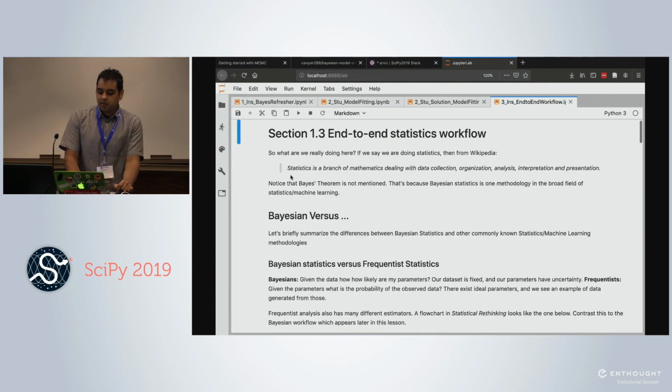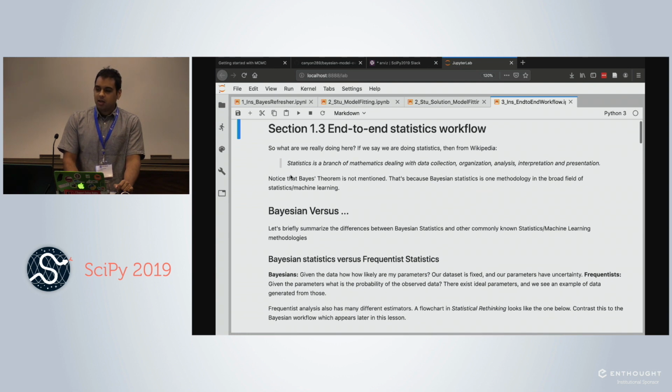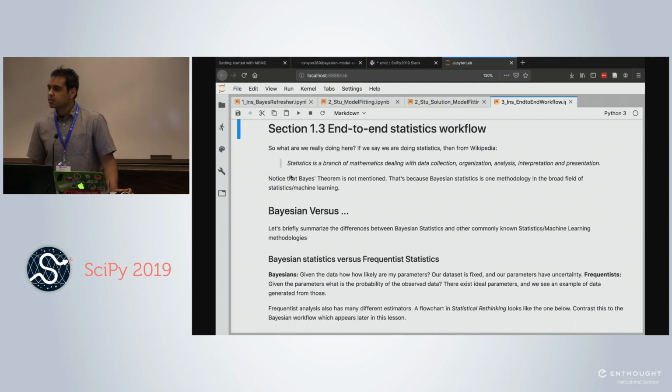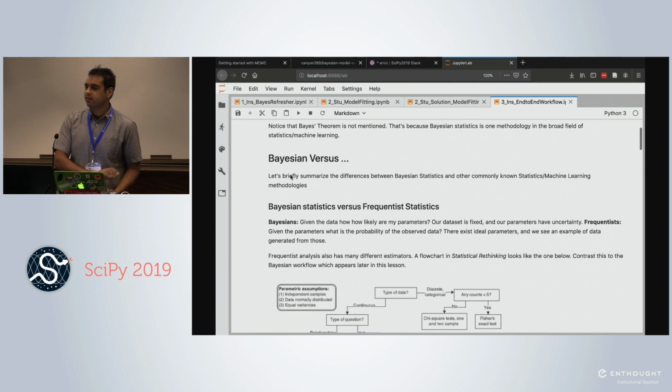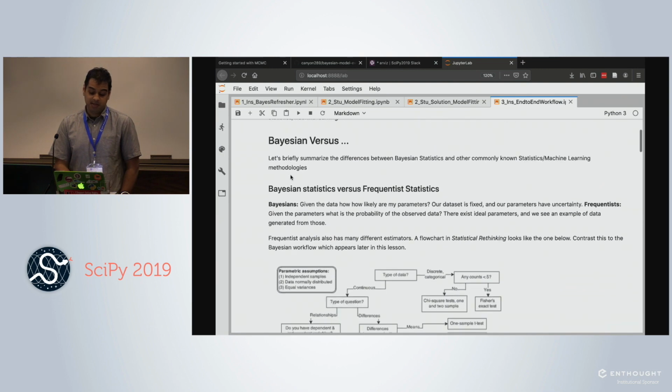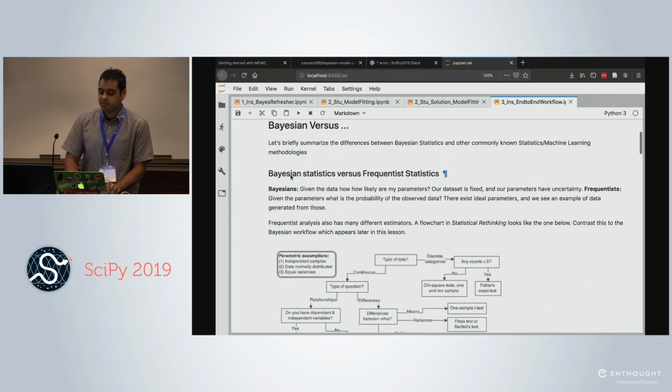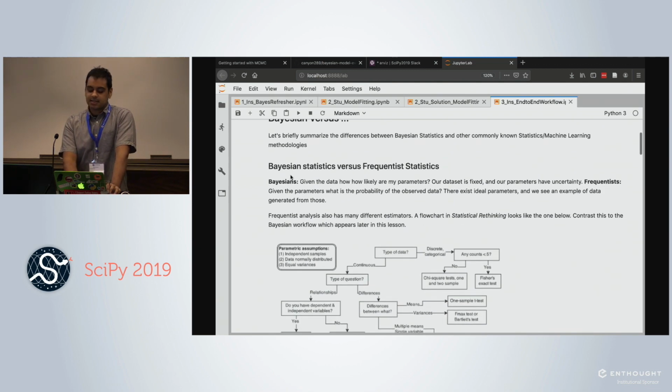What I'll go through now is Notebook 3, the end-to-end workflow. A lot of times when we cover Bayesian statistics, maybe in the other two tutorials, you cover just a small portion, which is the intuition behind the algorithm and some basic search strategies. But there's actually a whole bunch of things you can do with statistics. It's not just one piece. So we're going to frame this by talking about other versions of statistics.